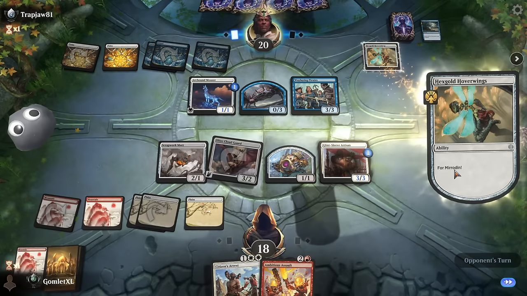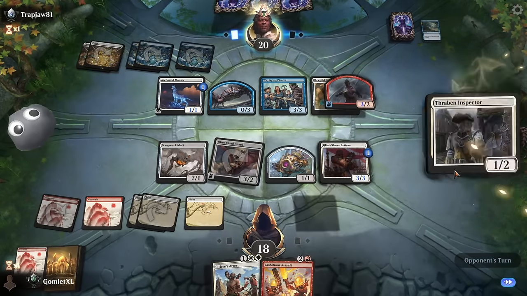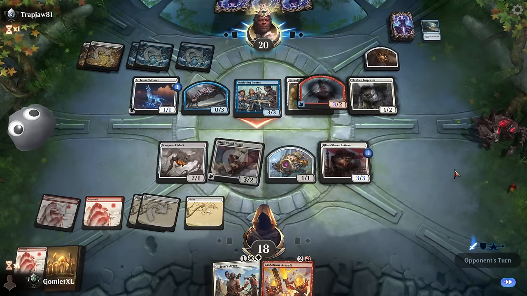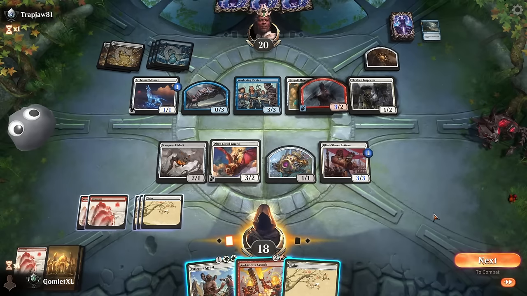Hex Gold Hoverwings. Ooh, I wish I had one of those. That'd be awesome in this deck. All of your equipped creatures get plus and plus zero. Okay, well, this Ambitious Assault is not going to be very good, but it's kind of our only option here. We got to cycle and find some more stuff.